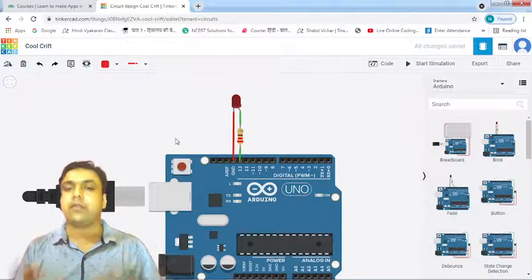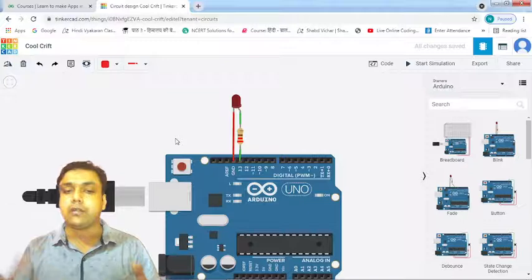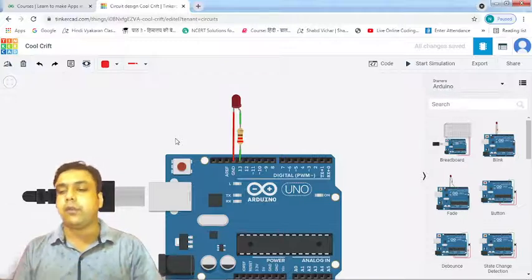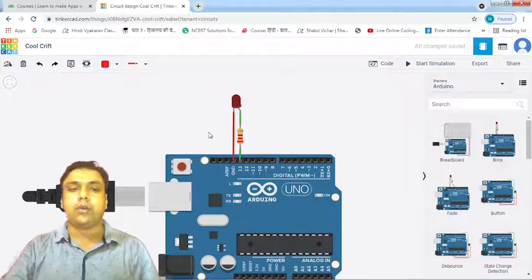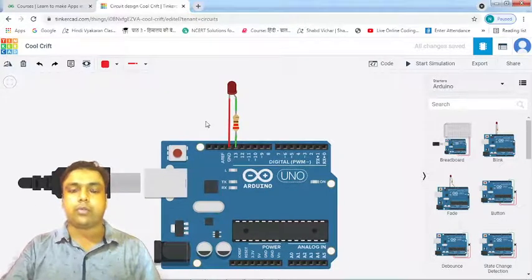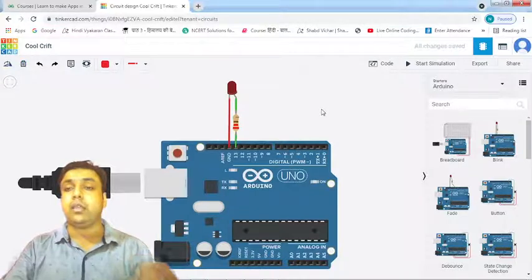take a taste, take a feel of this environment of this Tinkercad, and after that from the next lecture I'm going to tell you how you can design circuits and code them. We will start from basics and then we will move towards the advanced coding. Okay, so we are done with covering all these options. Let's now see how we can check out the code that is present behind this circuit.